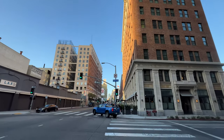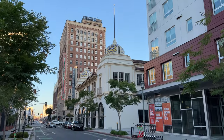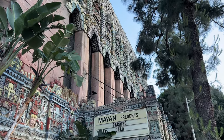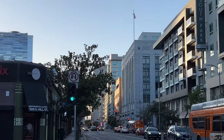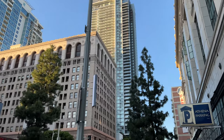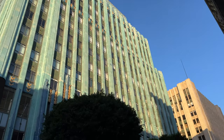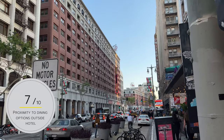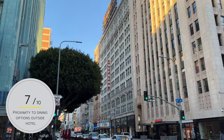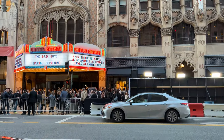The hotel's on the edge of downtown in what's called the fashion district. I'll be honest, I'm not a huge fan of downtown LA, but it definitely has some cool art deco buildings and some nice new architecture. Even though the hotel's downtown, there aren't tons of restaurants right around the hotel, so I can only give them a 7 for close-by dining options. When I was there, there was a movie opening going on, which livened things up a bit.